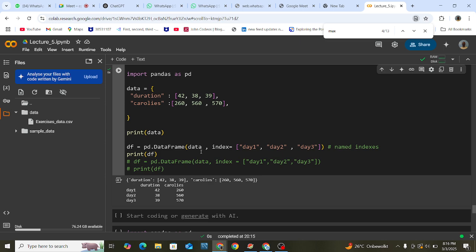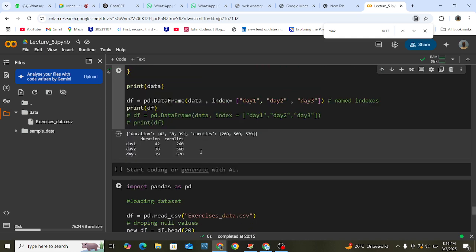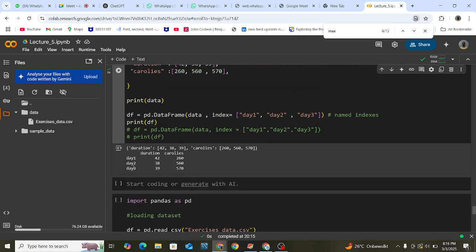I think that is a good question, because you have already named your rows. So during the locating, when you want to locate data in a specified row, you are going to use the name of that row. You're not going to use the index.